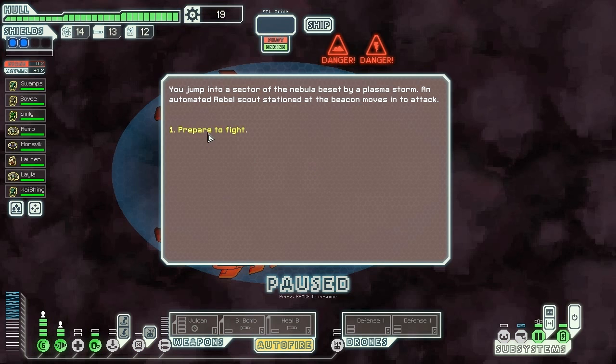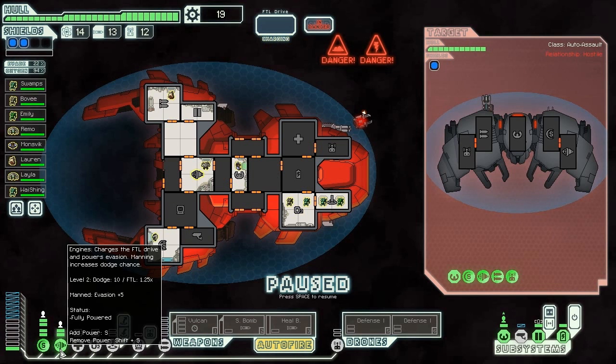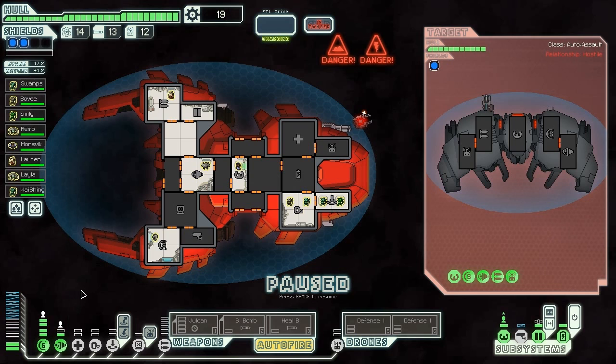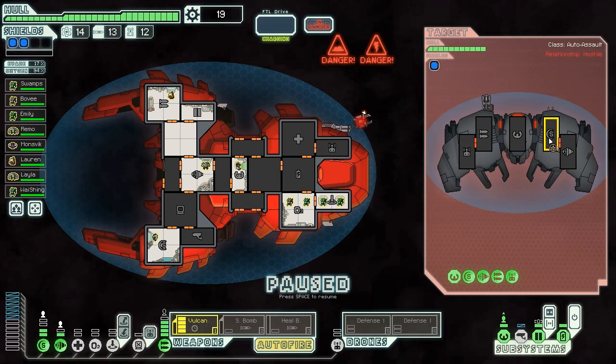The ion storm. Okay, we have an automated scout. We don't need oxygen. Lower our shields. Yeah, I'm gonna power the Vulcan and use that to take him out. And he's got a combat drone. That's brutal. I'm gonna use the battery backup to power the shields more.